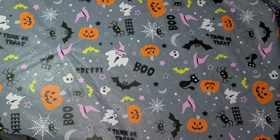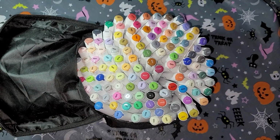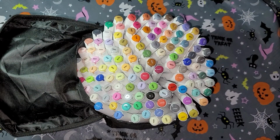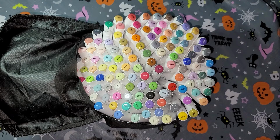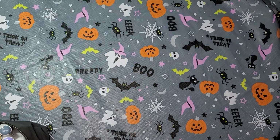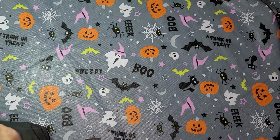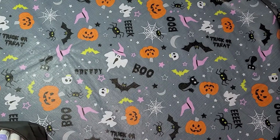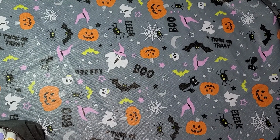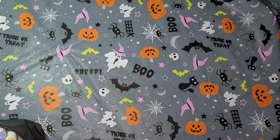So I'm going to go ahead and swatch these beautiful Caliart markers out for you guys so you can see the colors. I do wish they did put a color chart with the markers, but they didn't. So, also in the title, I put how many we have here that I'm swatching.